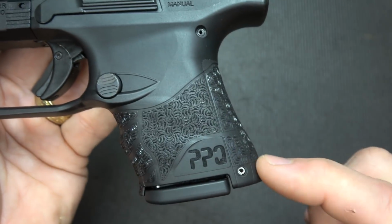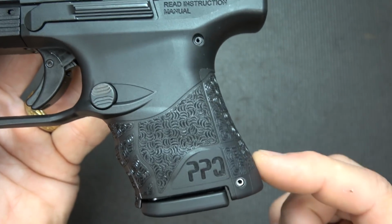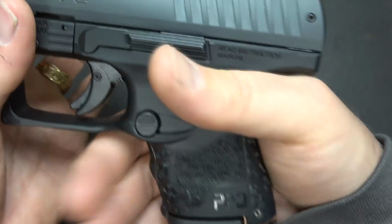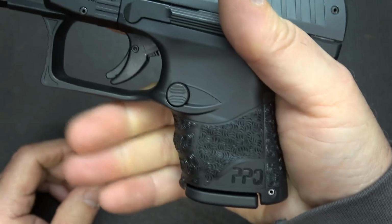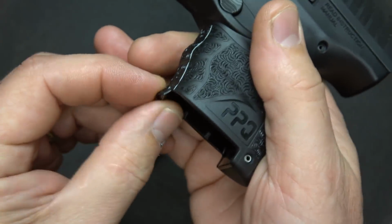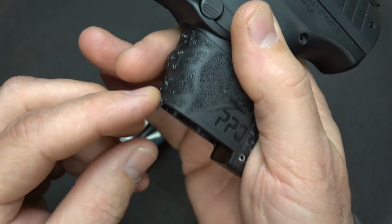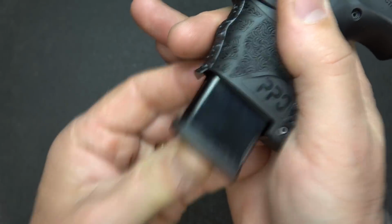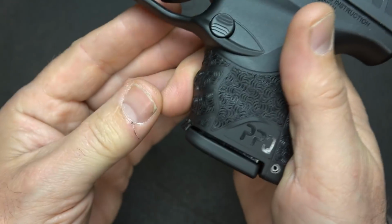Now there's also a second back strap. We'll take a look at that in just a minute. That's a little bit larger. And I think with this grip, even with hands that are not large, I think you're going to really like to have a little bit more extension. We're going to drop the mag again, and you can see this little small lip that comes out, kind of gives you a little more grip here, and then it comes out at the bottom, and that just allows for the base plate to kind of nestle in at the bottom of your grip.